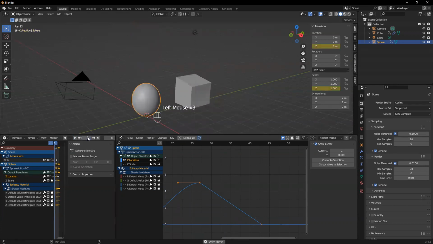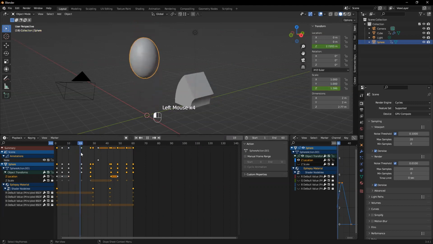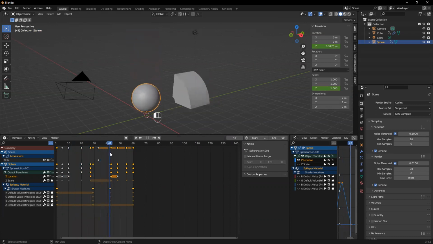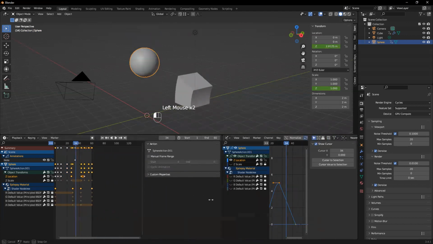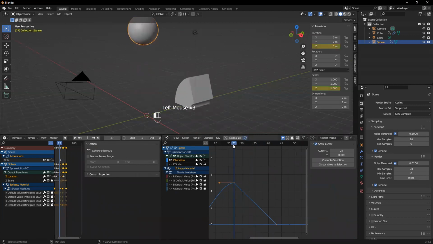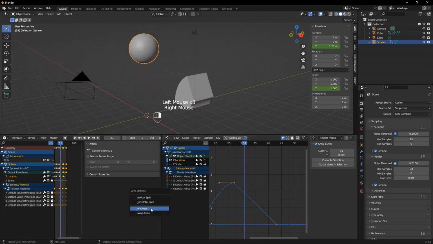So let's play it again. There, the fall is much straighter. Of course, we need to make a small adjustment because it looks too slow. That means we need to reduce the animation time between frame 27 and frame 43 a bit. We're just going to reduce the time there. But we're assured that even if I change this, in between those two frames it remains a straight line. So I'm okay with that. I can easily remove this one if I really want to.